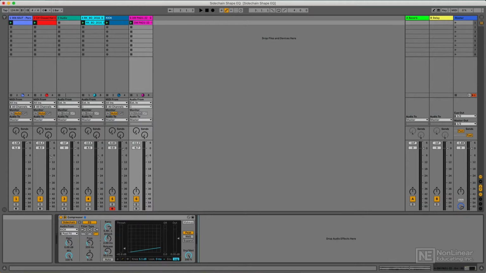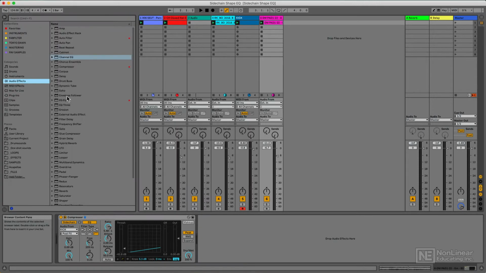So we sidechained the kick to the pads, right? Because maybe you want to create that ducking effect, or maybe you just need it for the mixing to actually make room for the kick in the mix. But if that's the case, then I think there's a better way. Because what happens now is that the kick is ducking the entire pad of the entire frequency range.